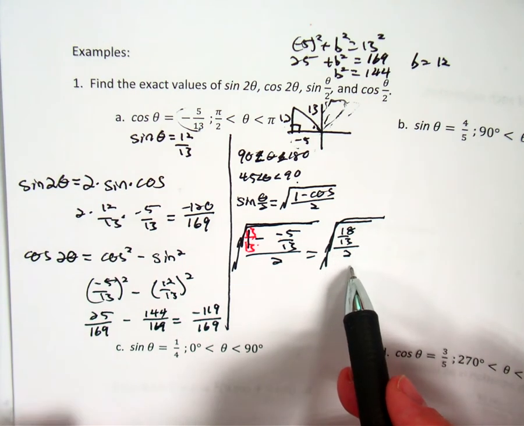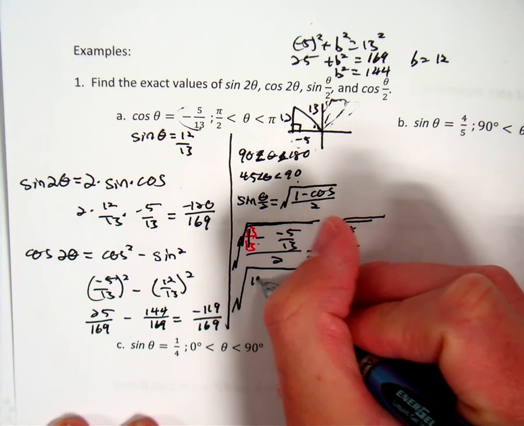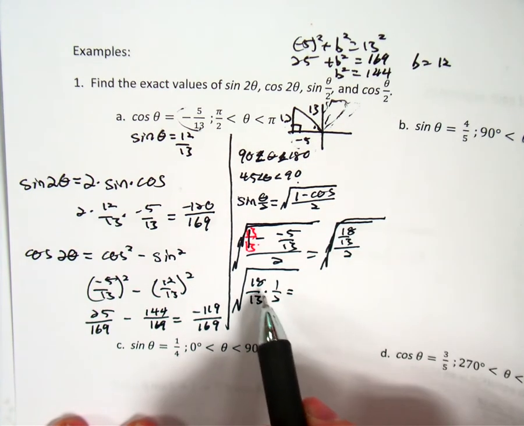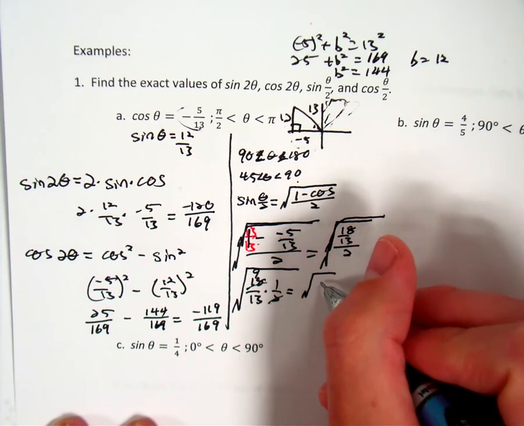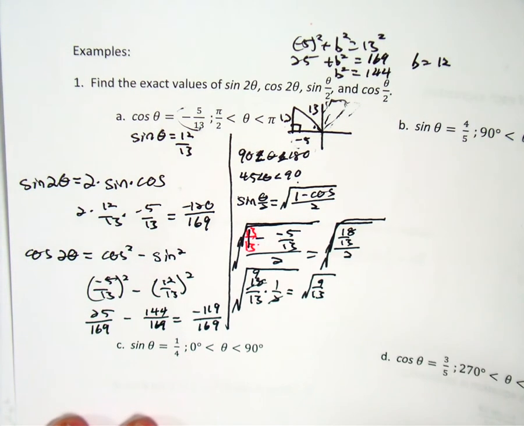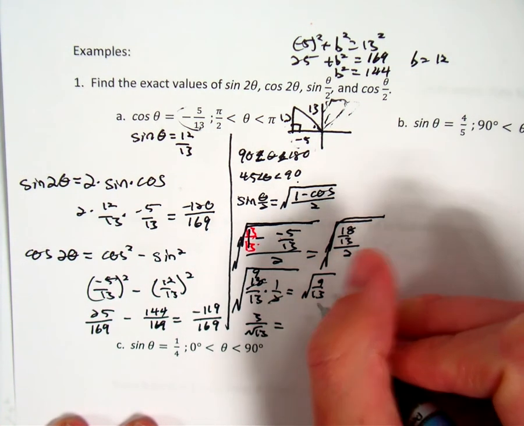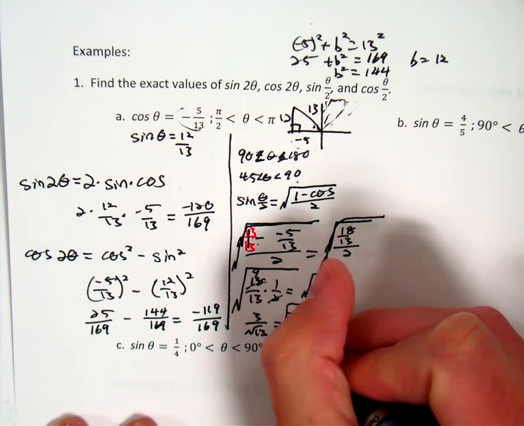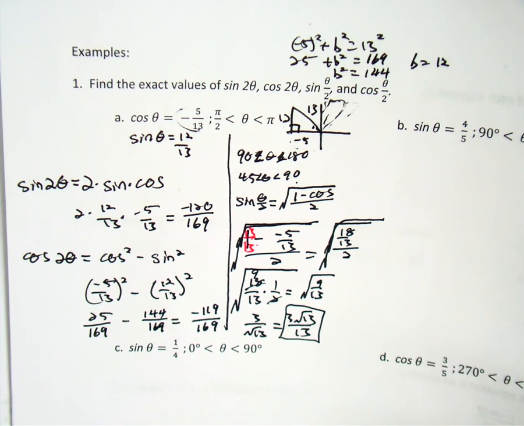Same thing as dividing by 2 is multiplying by a half. All right. And then the 18 and the 2 cancel out. We have a 9 on top. So we got the square root of 9/13. See how much fun this is? The square root of 9 is 3 over radical 13. Fix your denominator. We got 3 radical 13 over 13. And it's positive because after we cut our angles in half, we're going to end up in quadrant 1. Whew!